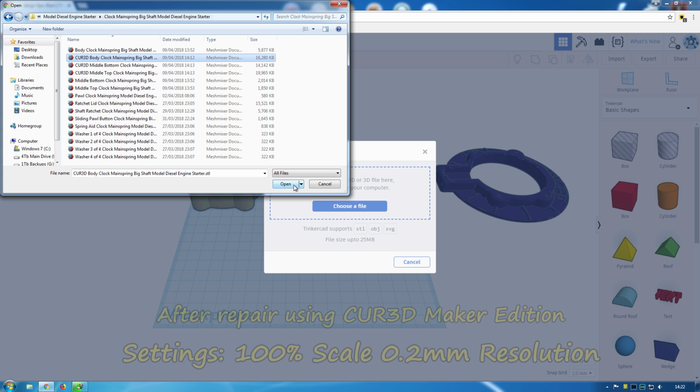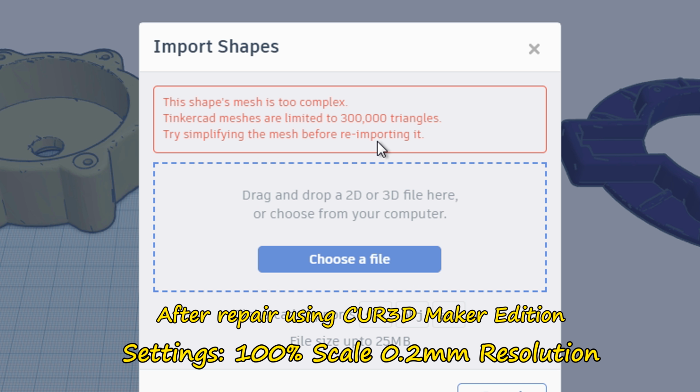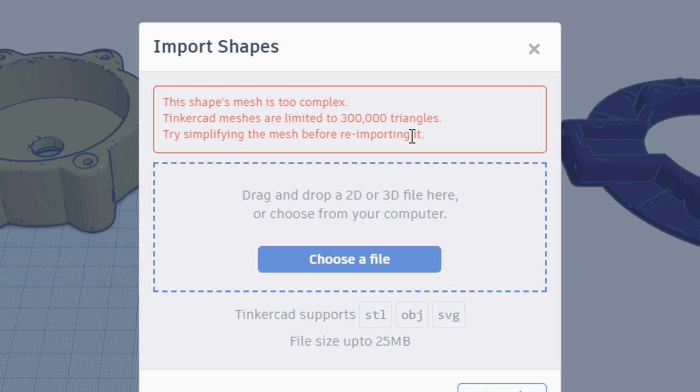Right now I've repaired them and I've changed the names so we can signify which ones are being repaired. And notice this, that in Tinkercad it does not allow any more than 300,000 triangles. So it's suggesting that that model that has been repaired has more than 300,000 triangles. Now, I do have some software that can reduce triangles, but that means I have to go into that software, change the settings, experiment a bit with it, make sure I'm not taking out too many triangles, because you can lose model definition when you do that.